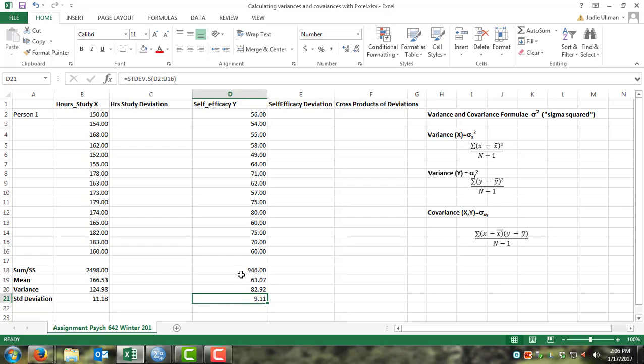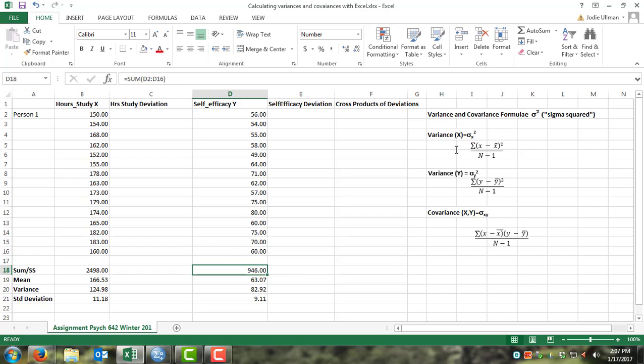What happens when you do that is just look up here. Let's pop over here. Here's hours, the sum of the hours of study, and we just summed it, B2 through B16. Excel uses logic, and it says, well, you summed B2 through 16 here, you've clicked in this cell, then let's just sum D2 through 16 here. So we have all of that.